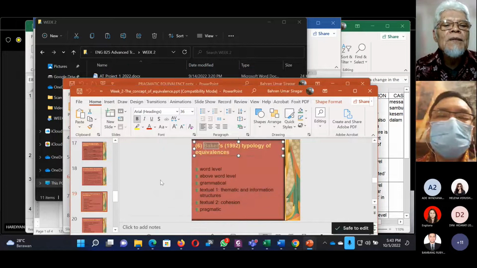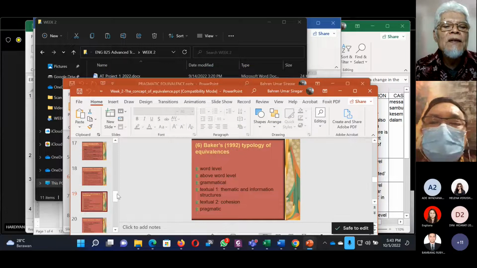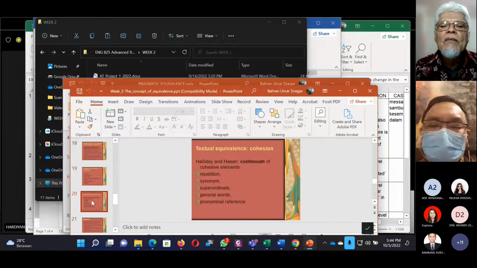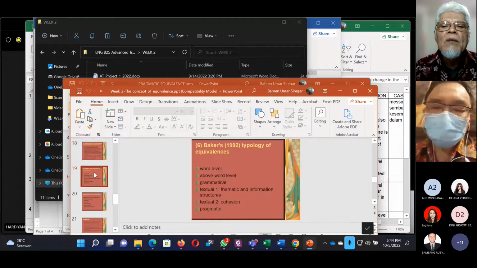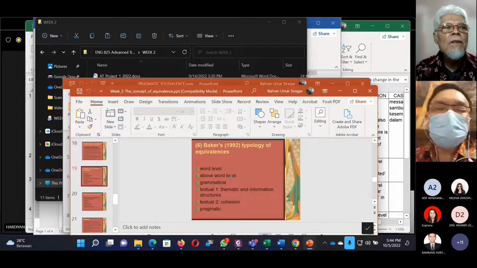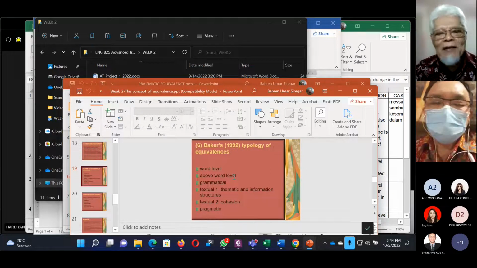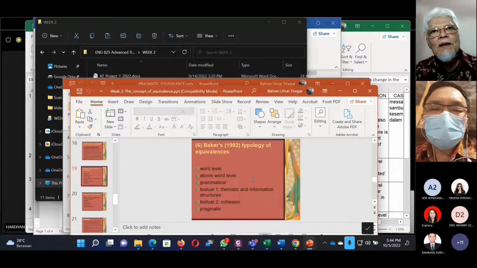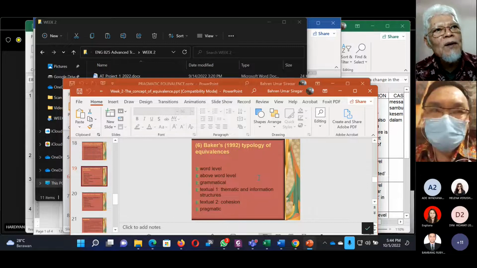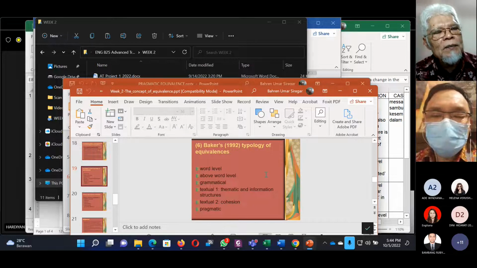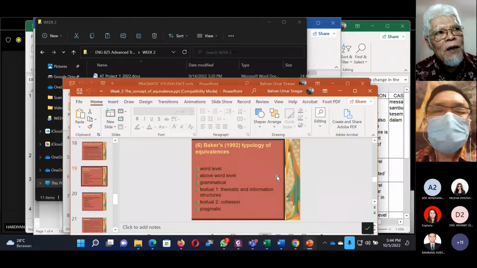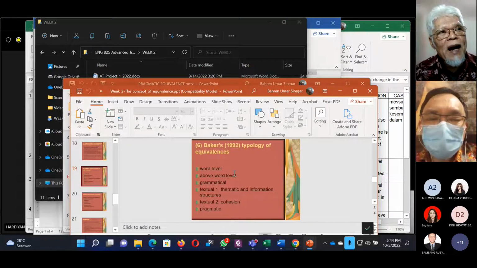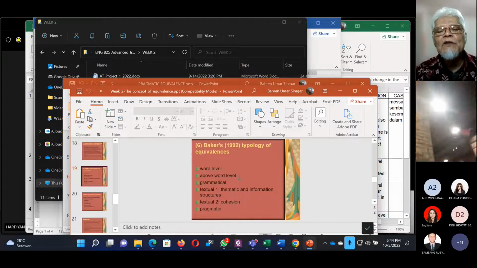So one of the types of equivalence here is above word level. Above word level includes phrasal verbs, okay? Idiomatic verbs like to pickpocket. So it is a phrasal verb, or speed up, or go down, go up. The use of adverbs up, down with a verb can form a phrasal verb. I think it belongs to above word level. So in that context, the use of AntConc and AntPConc will be very helpful to find the cases.